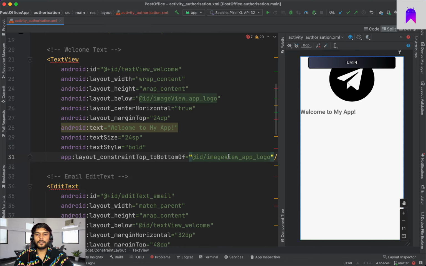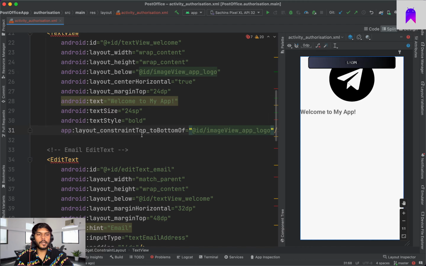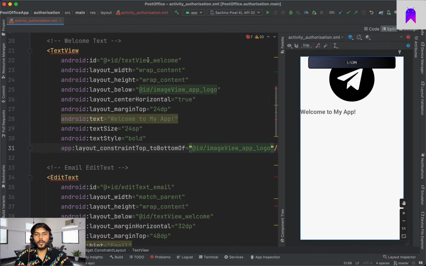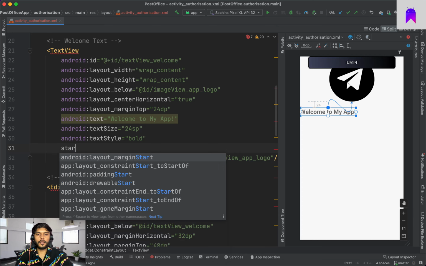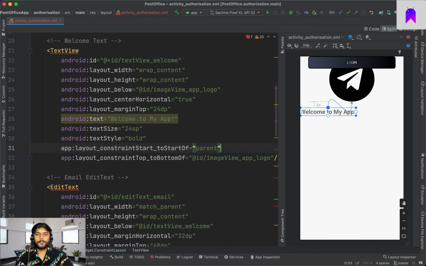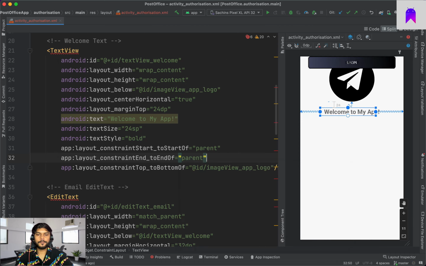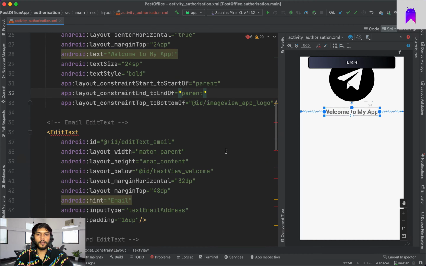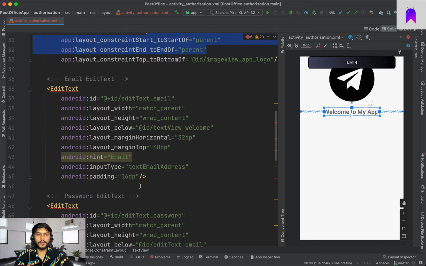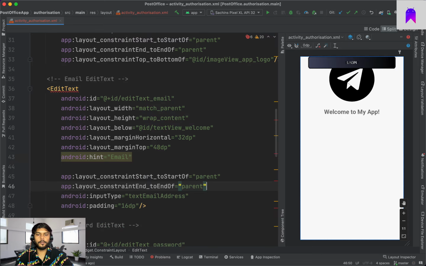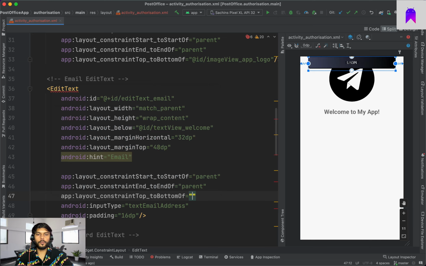You see these image view app logo and all, this ID also we can modify, but for now we are going to go ahead with the IDs created by ChatGPT. And start of parent and end of parent. These things we need to keep the same inside this as well, and top to bottom of text welcome.